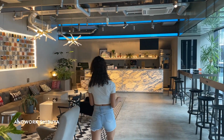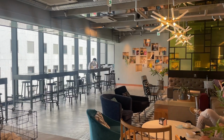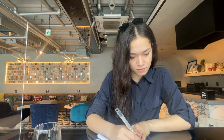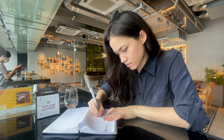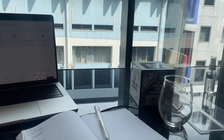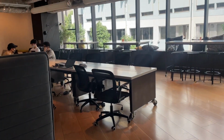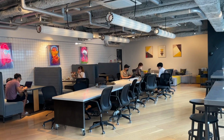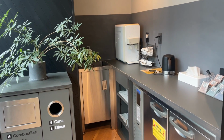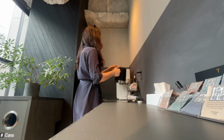The first co-working space is called andwork, and it operates in the same building with a hotel called the Millennials. The hotel lobby acts as a more relaxed part of the co-working space, and it's also meant for eating and socializing. If you're on a daily or a monthly plan, you can also drink free beer here during the daily happy hour. One floor below the lobby is the actual dedicated co-working space. Here they have a small kitchen nook with a fridge, kettle, and a selection of tea, but coffee you'll need to bring from the lobby.